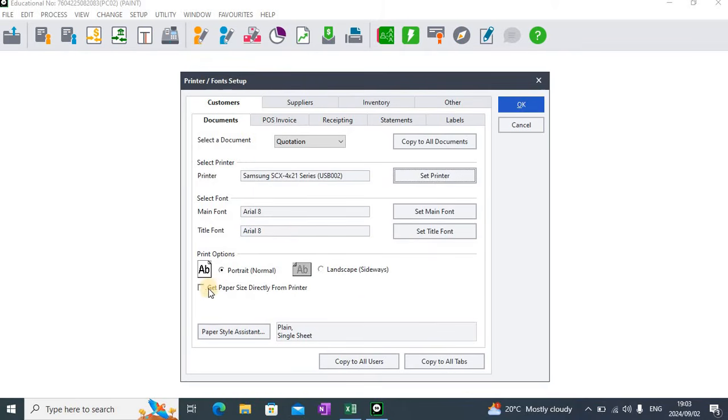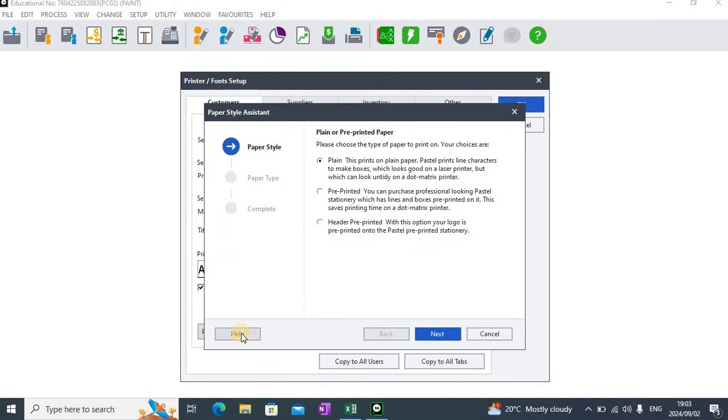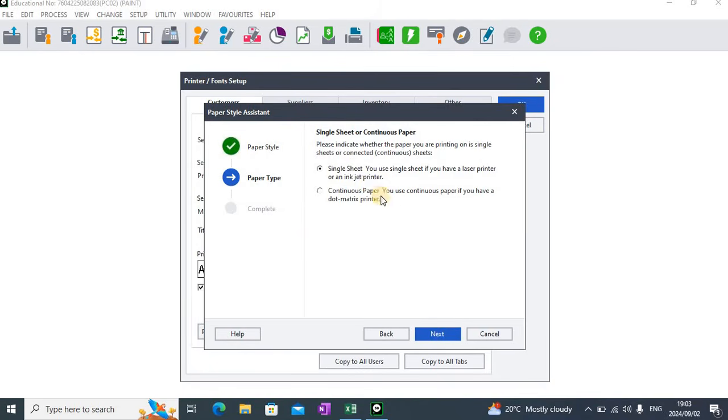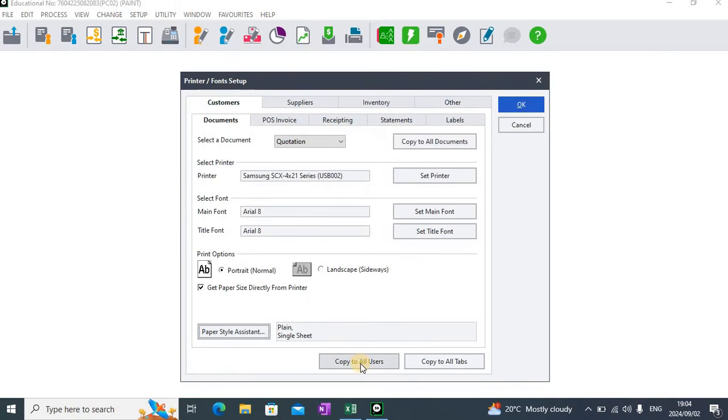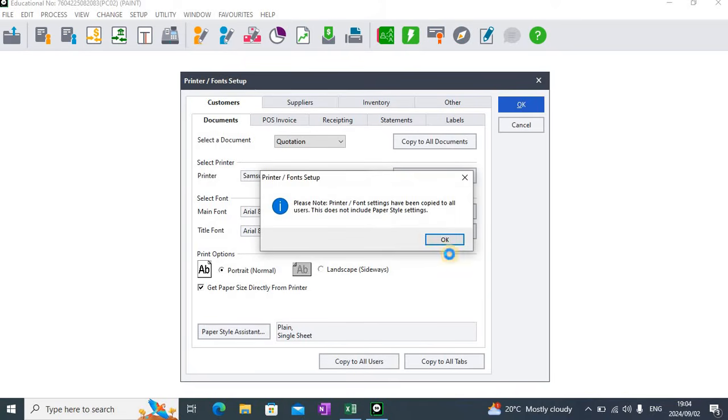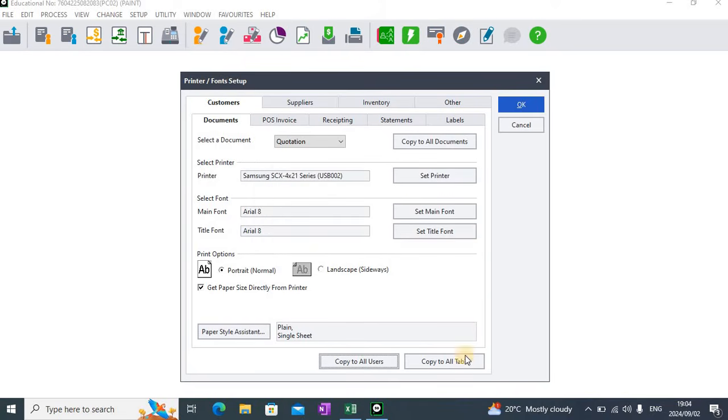Very important also, get paper size directly from printer. Make sure that you do your paper style assistant. Must be plain paper. Then next, single sheet, next, finish, and then you must click on copy to all users, OK, copy to all tabs, and copy to all documents. Then I'm going to click OK.